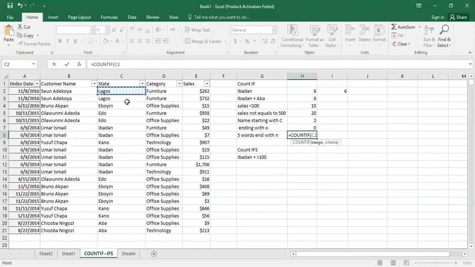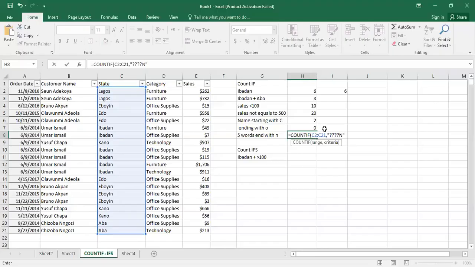Where is the range? This is the range here, comma. Then what's the criteria? We have 5 letters that end with N. So I'm going to write 4 question marks, then I put N, and I close this.